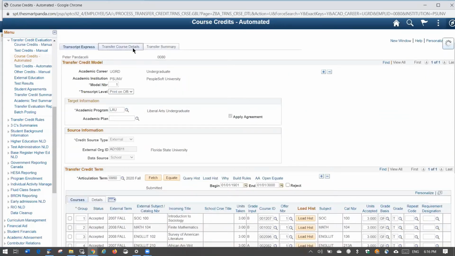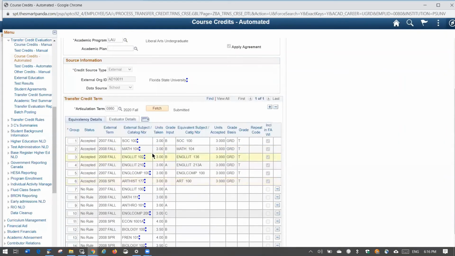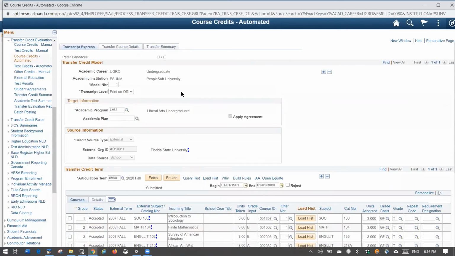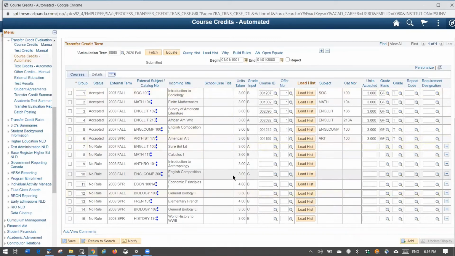This is the delivered page for course credits. And this is a bolt-on page that we've created. We cloned the delivered page and, as I like to say, we juiced it up. We added a lot of buttons here. So let's briefly review these buttons because you are the clerk now trying to decide what credit I should give Peter. So one of the things we did here is add load history.